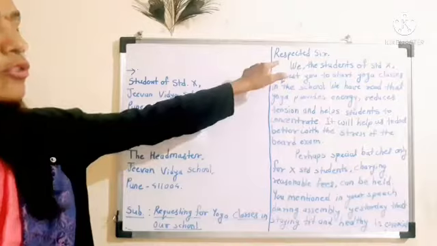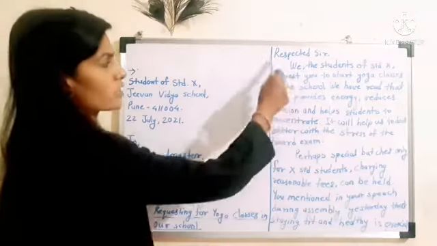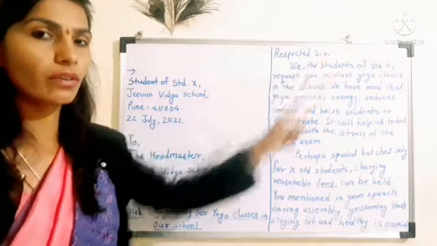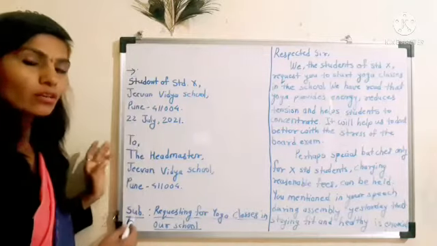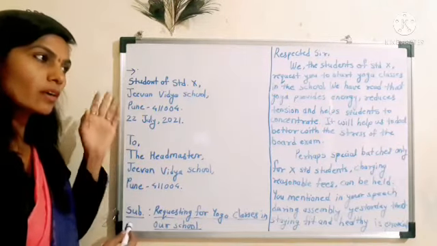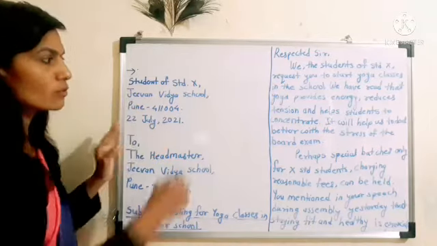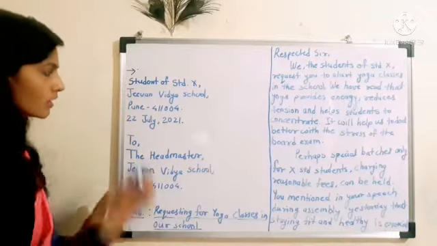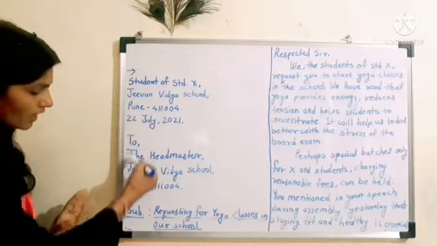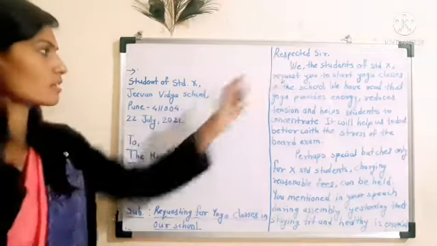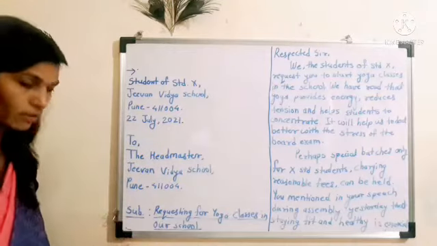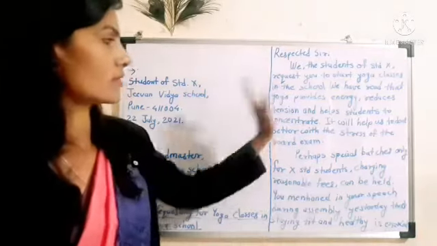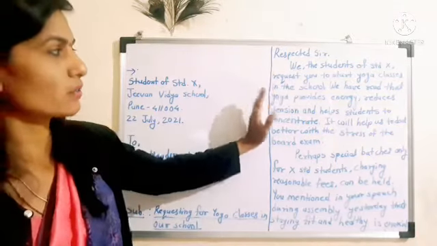So before the opening para you should mention the salutation. So the salutation I have written is "Respected Sir," and you should also write a comma after it, which is essential. Okay, so now listen, this left side only you should use. A few years ago we used the right side to write these addresses, but now see, the left side only you should use, and in a line only. The first letter in a line should be in a line. Then "Respected Sir," this R also you should write in this line only, below this. Okay, I don't have place, because of that I have written this way. Now see your next page.